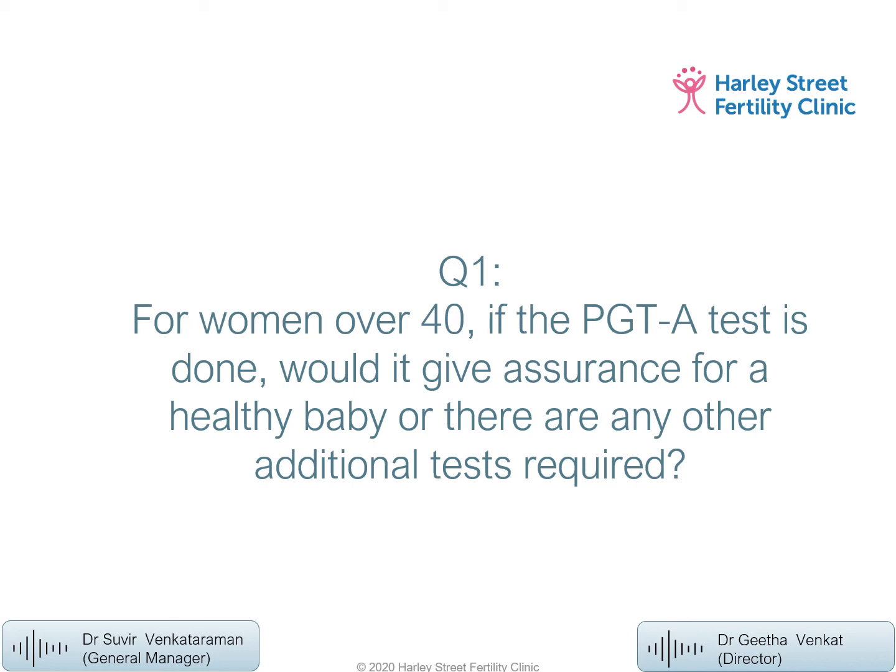Right. Thank you for this question. It is an important question, actually, clinically. Yes, the first step is to do PGS because we want a chromosomally normal baby, and we do that. But having said that, there could be other issues as well. Like women do develop fibroids in their womb over the age of 35. The incidence of fibroid is over 20% after the age of 35. Therefore, it's important to check the uterus. That is, I told you, it's the bed for the baby, to see if there is any problem with the uterus. And if there is fibroid or polyp, we should deal with it first, especially if it's projecting into the cavity. We should deal with it, remove it, make the cavity smooth before putting the embryo.